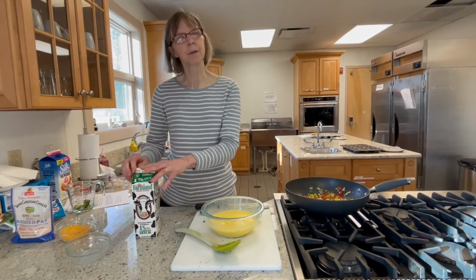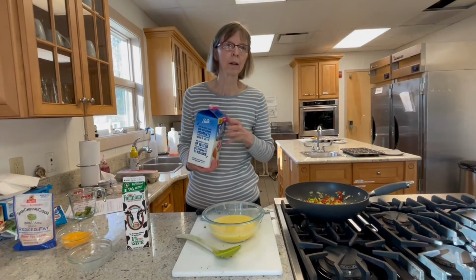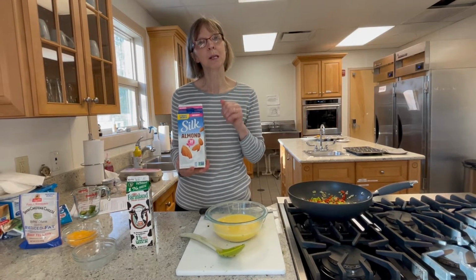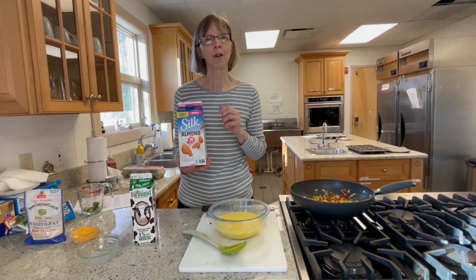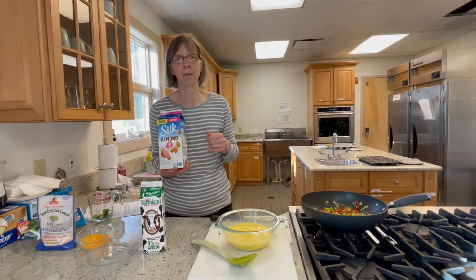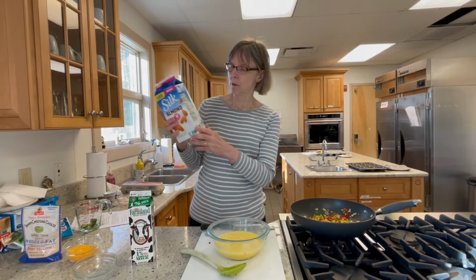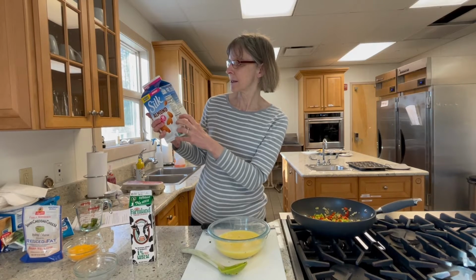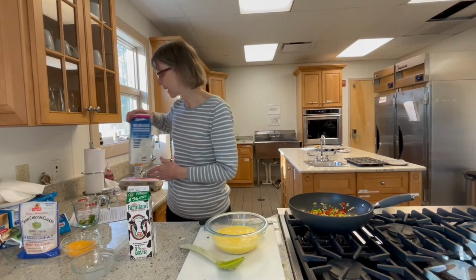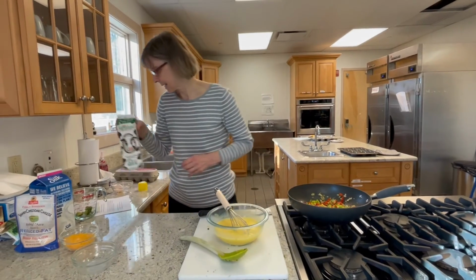I know some people don't like to drink milk, or for medical reasons really can't drink milk. You could use a milk substitute in this as well: almond milk, soy milk, oat milk, whatever you like. If you are using those milk substitutes, make sure to check the label to make sure that they have calcium added to them. Products from oats and nuts don't naturally have as much calcium as the milk. So you're going to get that calcium added, hopefully, but it's not the same for all the different milk alternatives. So you really need to find on the label where it says calcium, and it will tell you how much calcium is in it. You also want to make sure that some vitamin D has been included, because that helps absorb the calcium. Okay, so I think we're just about ready to put this together.